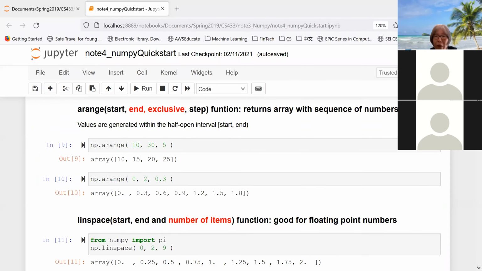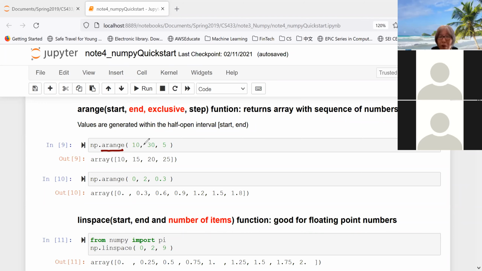Okay, and next, the NumPy package also gives us a couple of functions that you can use to generate a sequence of numbers. Here it shows one, called arange.